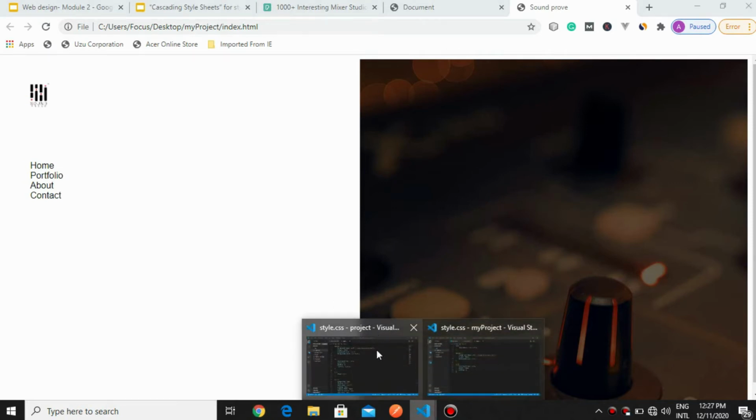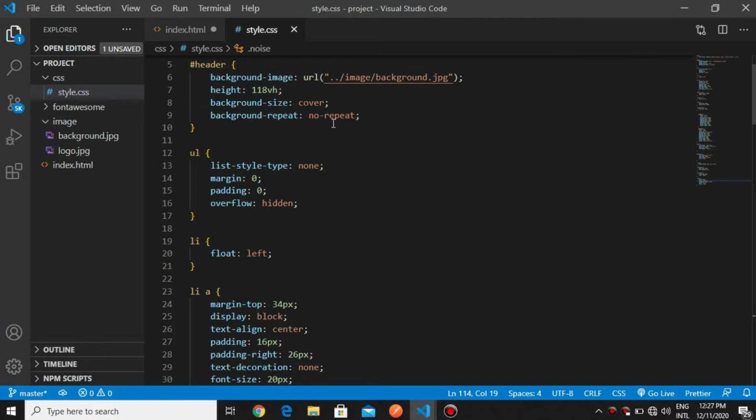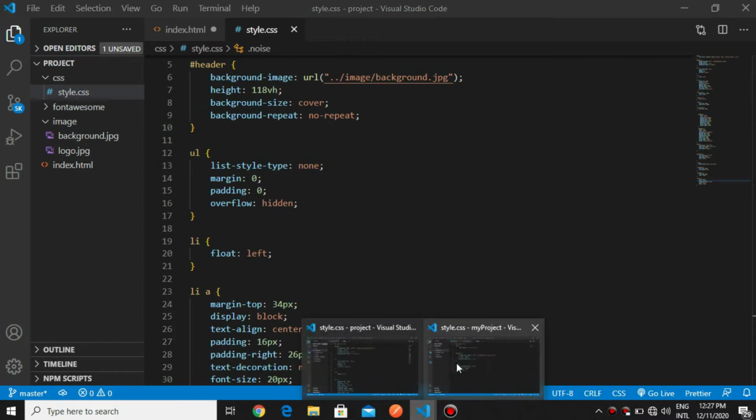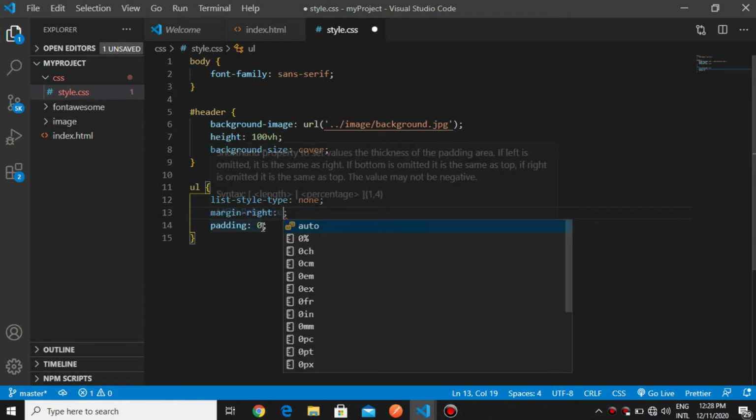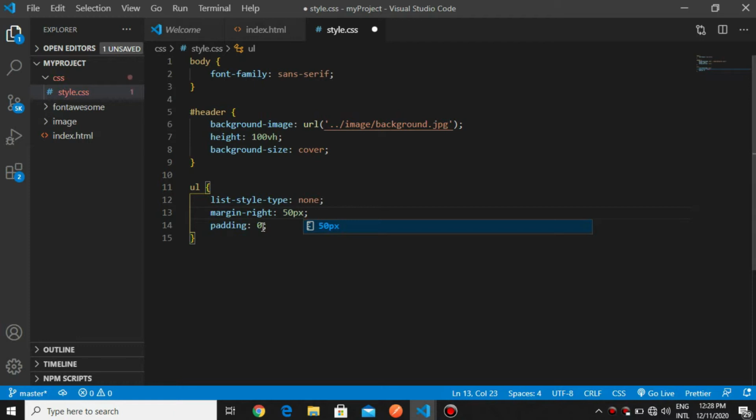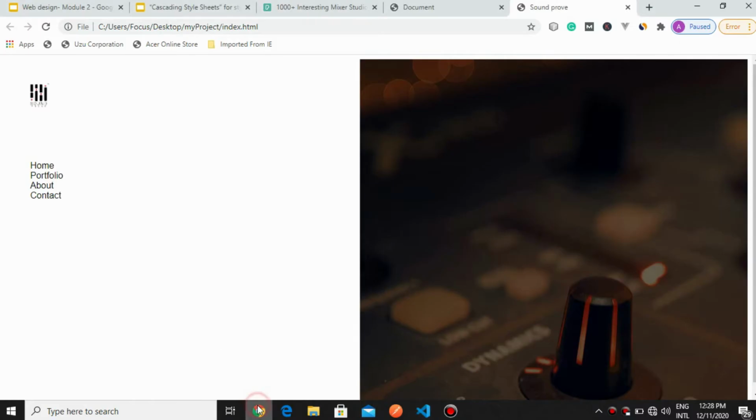But if I give a proper specification, say margin right 50 px, save. See how it's going to be.